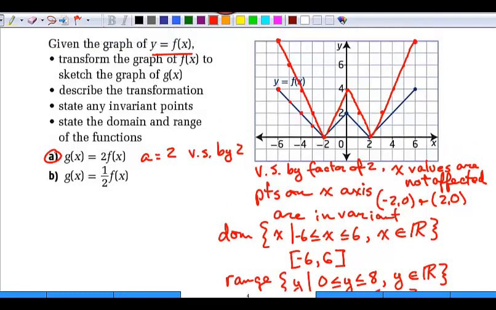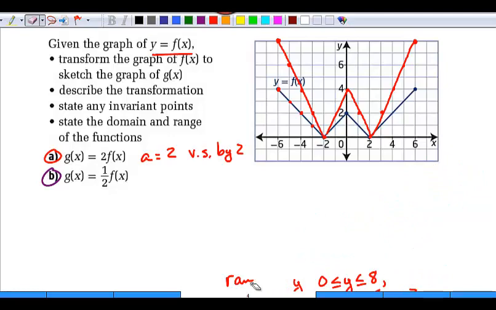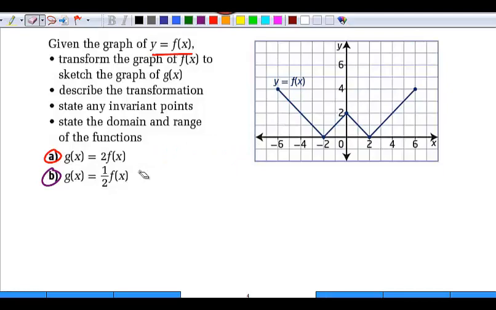Okay, well, let's take a look at that second case here in purple. Let me just clear up the mess here. So in the second case, we have an a value equal to 1/2. Sorry about that. So our a value is equal to 1/2. That means we have a vertical stretch by 1/2, which really means we're going to compress it. It's going to be half as big, not twice as big. Okay, so half as high.